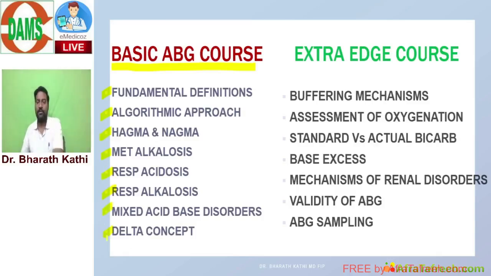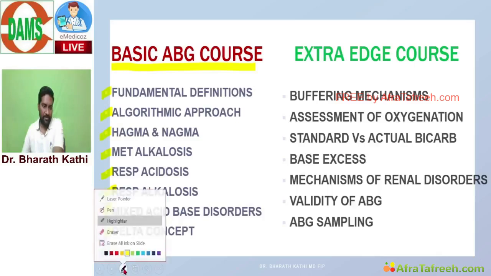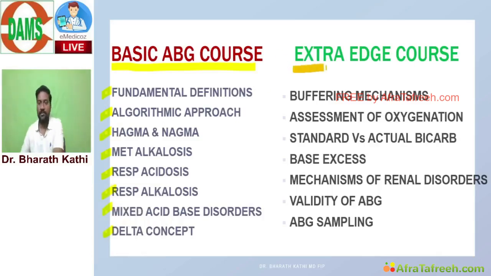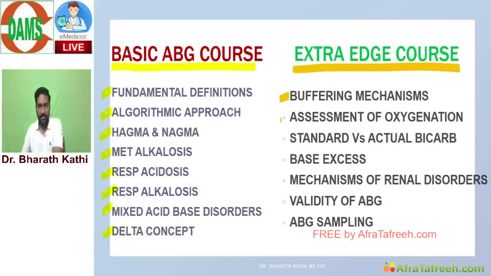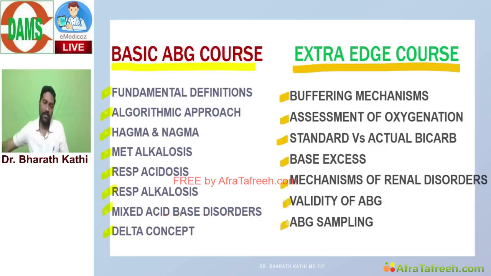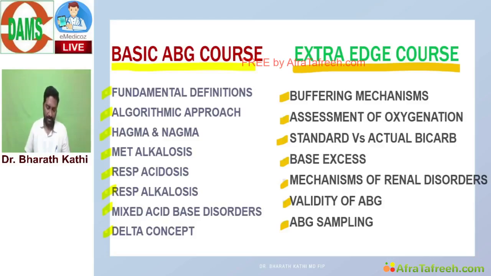delta concept. In the Extra Edge course, this is specially designed so that it can give you extra information and better understanding of cellular mechanisms also. We will discuss buffering mechanisms, assessment of oxygenation, what is the standard bicarbonate, actual bicarbonate, base excess, mechanisms of renal diseases, validity of ABG and ABG sampling. These are the things that we are going to discuss here. Now let us start our discussion.